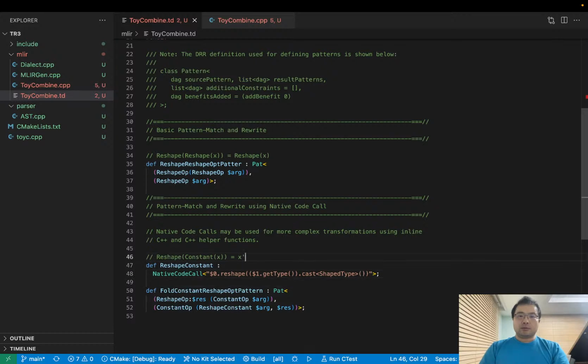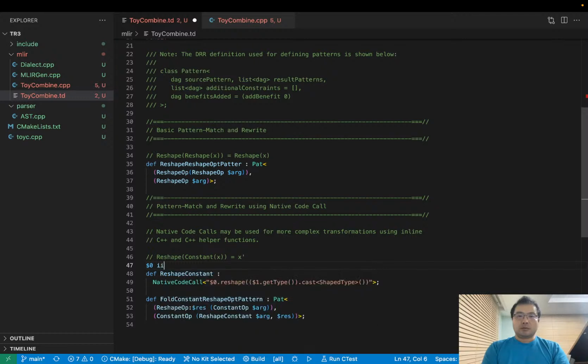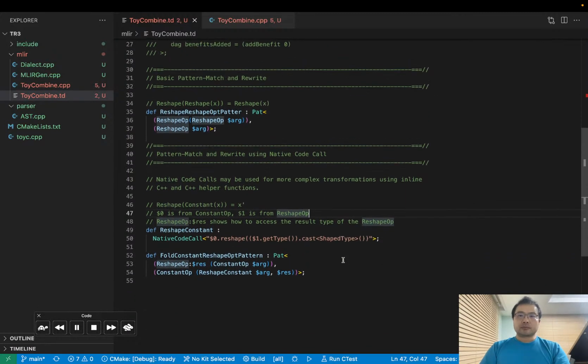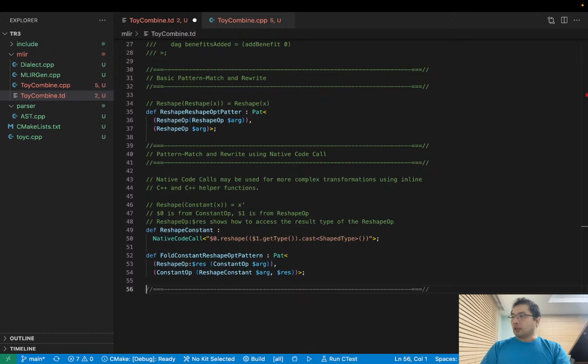Reshape op. $res shows how to access the result type of the reshape op. Yeah, let's move on to the next one.